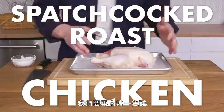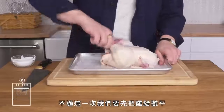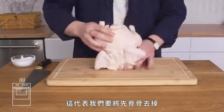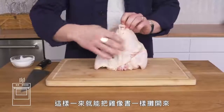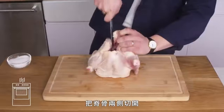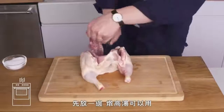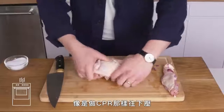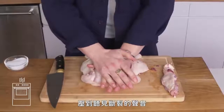Spatchcocked roast chicken. We're gonna roast another chicken, but this time, we're gonna spatchcock it first. What that means is we're gonna take our chicken and remove its backbone, which will allow us to open up the bird like a book and expose all the skin on one side. We'll cut along both sides of the backbone, set this aside for stock, flip the bird over breast side up, and press down on it like we're doing CPR until we feel it crack.